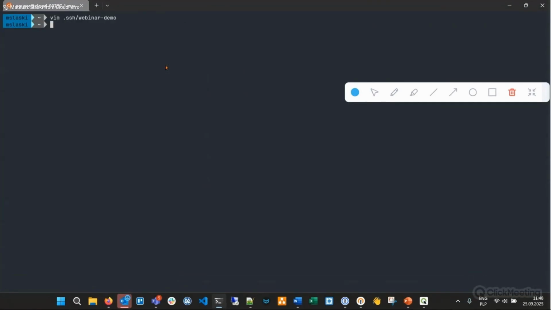And most people will now try to connect, do SSH with identity SSH webinar demo, but it wouldn't work, because if we created an ordinary file, it has wrong access rights. We have to change the access rights of this file to be readable only by the user who is the owner.